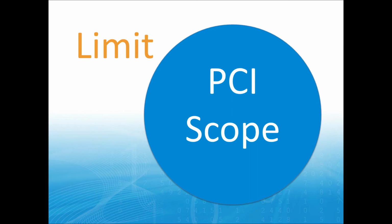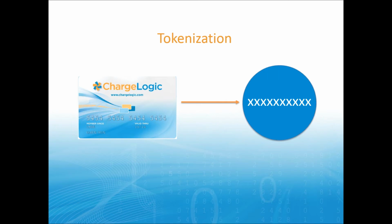And then there are newer technologies that help to reduce the risk even further, and those we've briefly touched on, and we're going to go into a little bit more depth right now: tokenization and hosted payments. So first let's talk about tokenization. Tokenization is a relatively new technology that allows you to take a credit card number, send it off to a service provider, and they store the card number for you and generate a token that's not derived from the card number. So it's not like it's an encrypted version of it or a hashed version of it. It's just a random number that they assign to that credit card number.